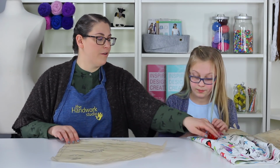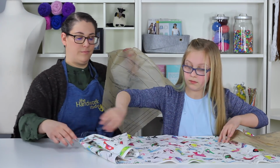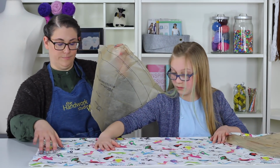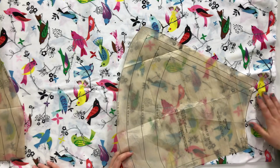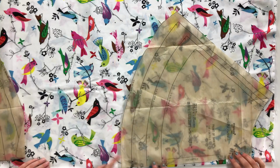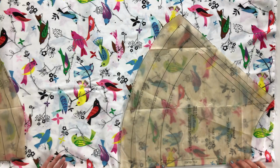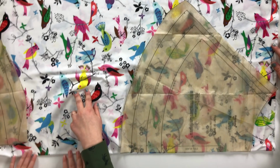That means when we have our fabric laid out, I'm going to put the top of our skirt towards the right cut edge, and the center fold, I'm going to put our little arrows onto the center fold.